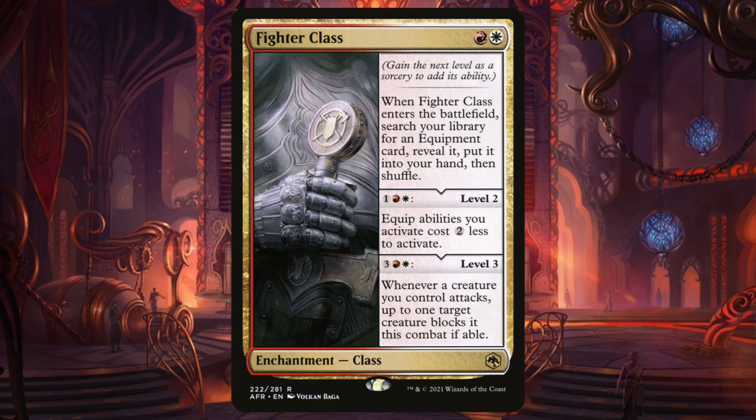But when you get to that second level, equip abilities cost 2 less to activate, absolutely massive. You can do some wild stuff with that late in the game. Say you have a bunch of equipment out, someone wiped all the creatures, and you have to recast your commander. Instead of spending the 5 to 10 mana that it usually takes to re-equip all of your stuff, with most of the very good equipment being 3 or less to equip, most of them will be going back on for free, but occasionally you might have to pay 1.